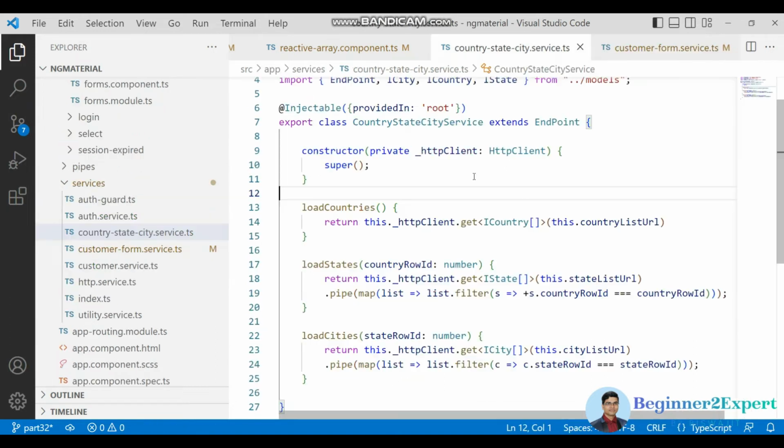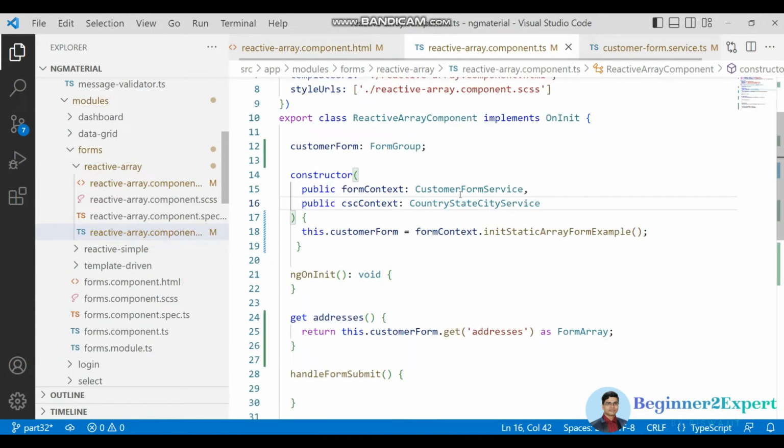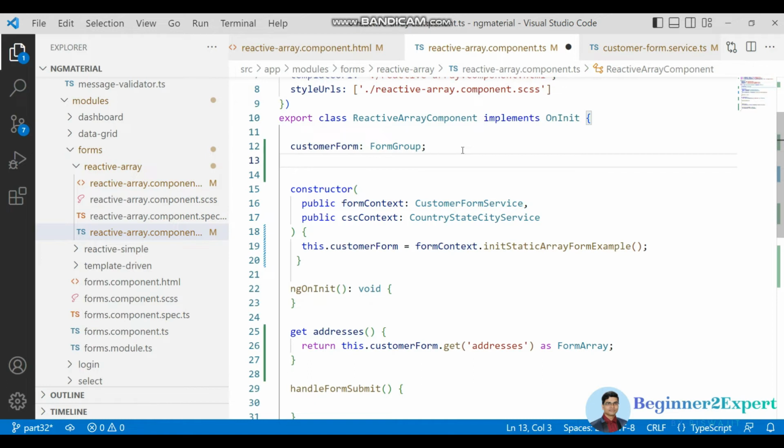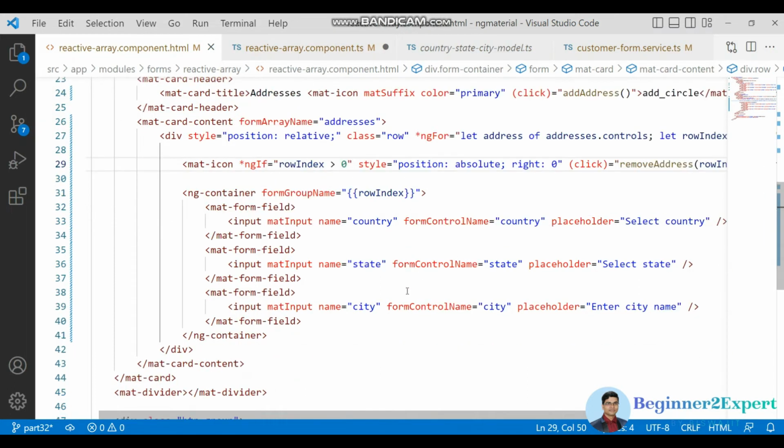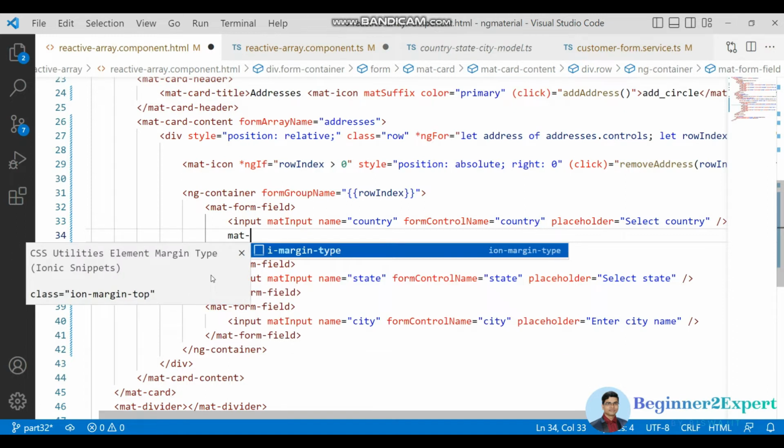Now, load countries: this service will be used inside this. For that, let me consider the observables inside ngOnInit, and then we have to use this observable, but before that we need to use that mat.